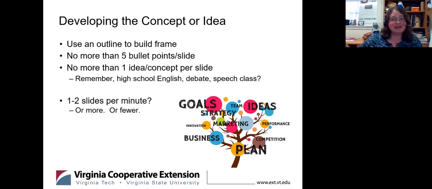People can become distracted, even in an in-person presentation. Maybe they'll look at their phone because it's too much to process. They're just not looking at what you want them to look at. So no more than one idea or concept per slide. That is important too. It just becomes way too confusing to most people when you're jumping back and forth between concepts and you're not really tying anything together. So you have your idea or concept, and you're telling them what you want to tell them.